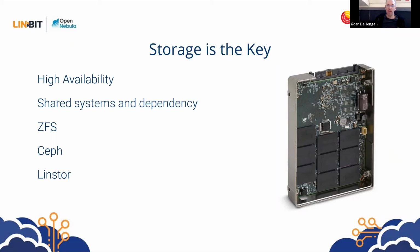storage is the thing that makes or breaks it. So you can build a really nice OpenNebula cluster and then put it on Ceph. And it will probably work to a certain extent. And then you put a lot of workload on it, and then one of your Ceph nodes fails, and then you're in trouble. So let's say you build a reasonably sized deployment of 10 systems for your Ceph cluster, and one of the nodes fails. It can take days or even weeks before it's rebuilt again. With LINSTOR, you don't have that problem.